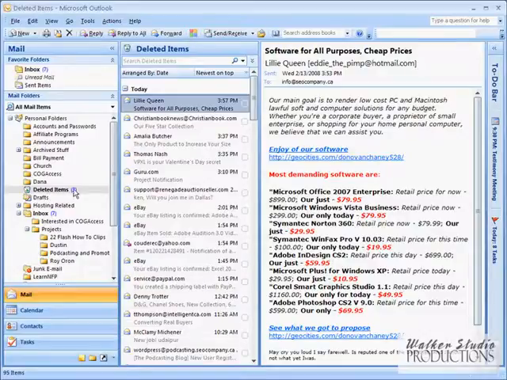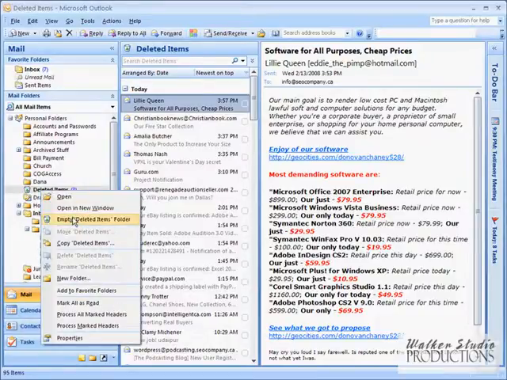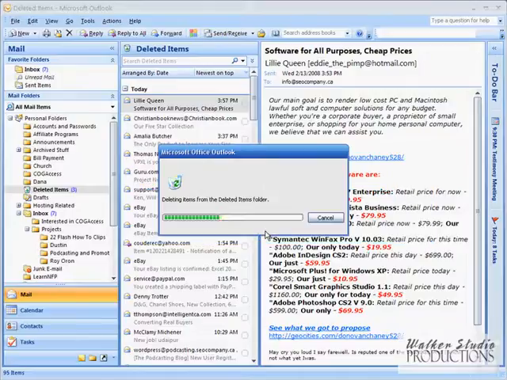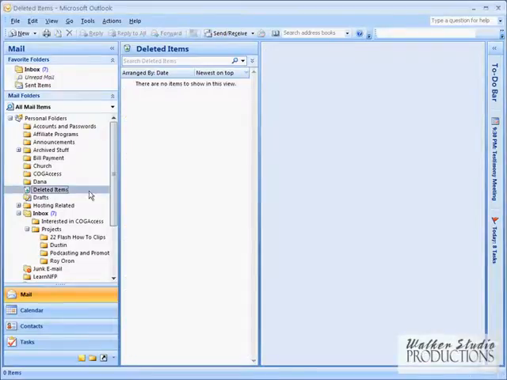Now, if I want to get rid of those, because you don't want to just keep storing things in your deleted items folder. Whenever you delete something, it'll be moved to the deleted items folder, but then it'll stay there unless you either manually get rid of it, or if you tell Outlook to do it every time you close. But I'm going to right click on deleted items and go to empty deleted items folder. And then it's going to ask me, are you sure you want to permanently delete all these items? And I'm going to say yes, get rid of them. And that little 3 will go away. There is no longer anything in the deleted items. So I deleted it and it's permanently gone.